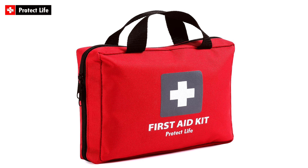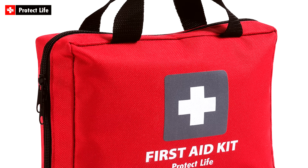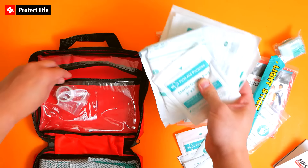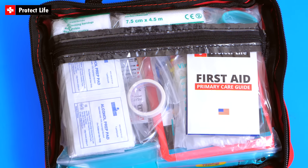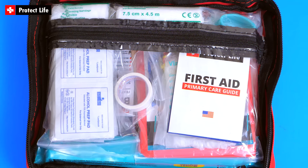Back to the bag itself — it is the perfect size to fit in a bag or glove compartment, so practically you can keep it anywhere. It's shocking how much stuff fits in such a compact bag. It has everything I could think of for a first aid kit and many other things I hadn't thought of. In fact, it was designed by a team with emergency safety service background, and the items are FDA approved. They truly thought of everything for you.